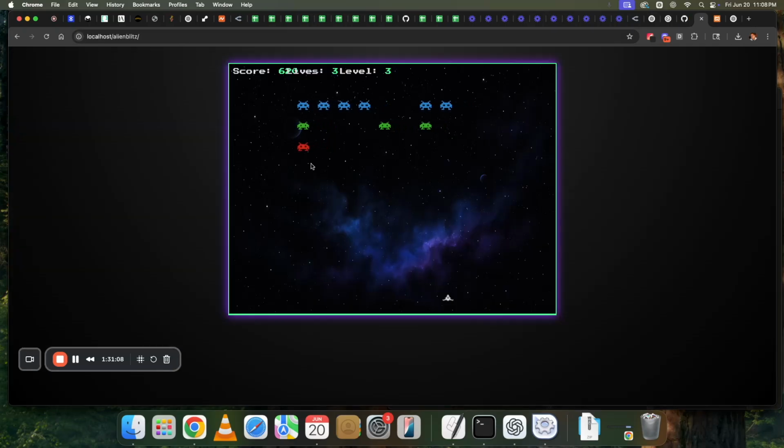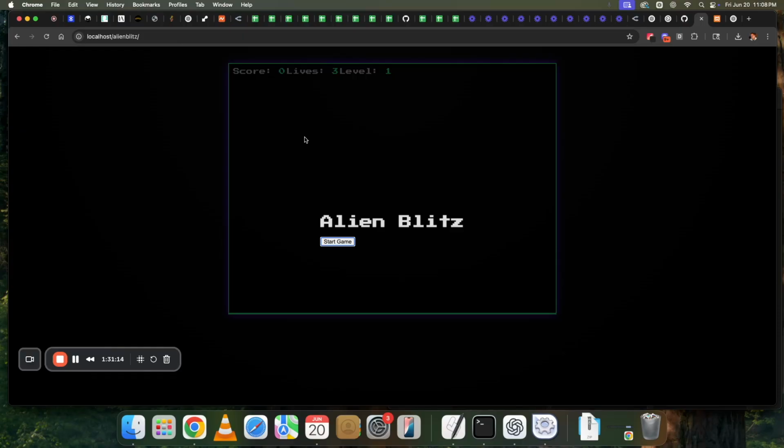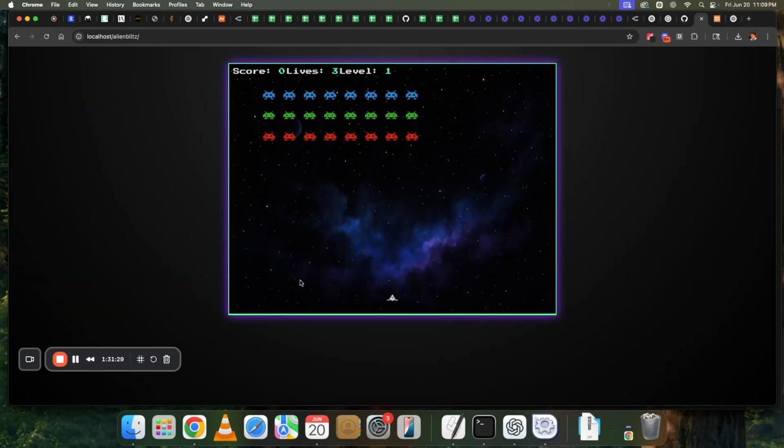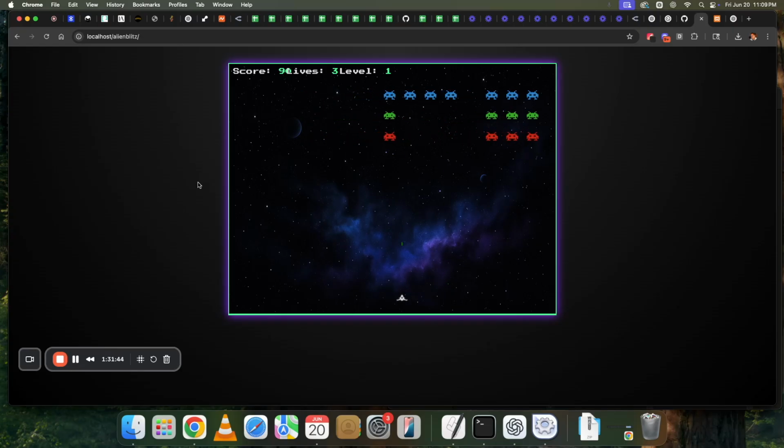This is the current game right now. We can see the different colored aliens. If I refresh, it'll reload the game. I'm doing one more update to the code to make sure the head-up display is working right. I might end up making this button bigger for the start game, but it looks pretty cool. So see the spaceship here. I'm going to make this spaceship a little bit larger. And right now the lasers are a little hard to see. So we'll end up making those, I think, a little bit bigger. But right now you can see the little explosion that happens, which is kind of cool.